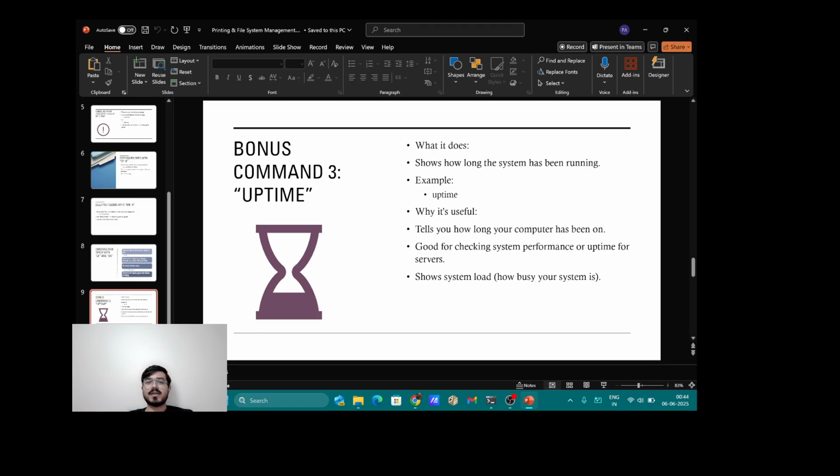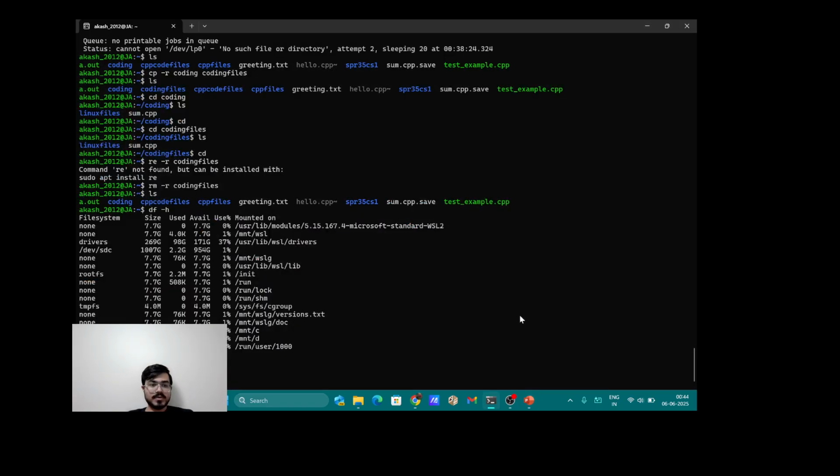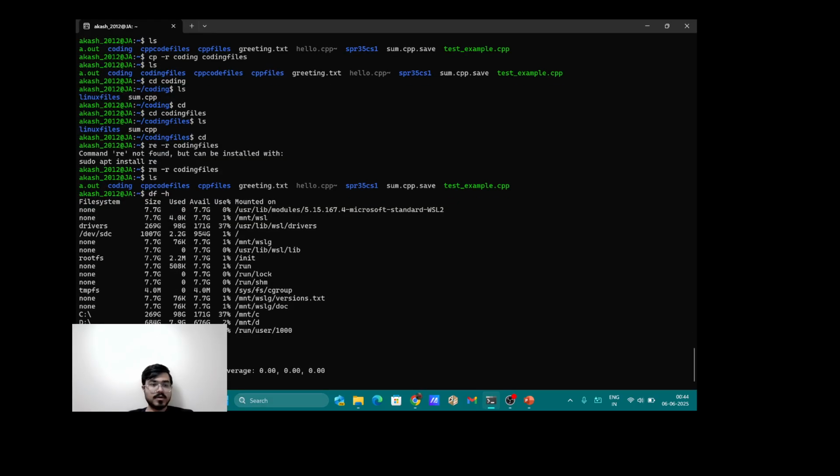Let's see the bonus command. So today's bonus command is uptime. It shows how long the system has been running. So using this uptime command, you can see the current time and that it has been up 1 hour and 18 minutes, with one user.